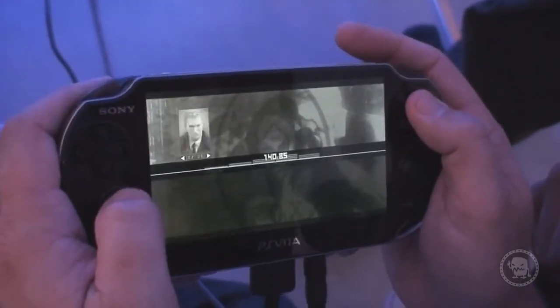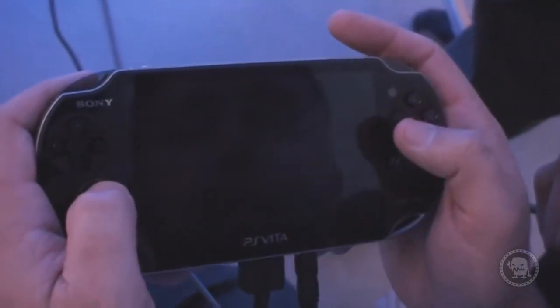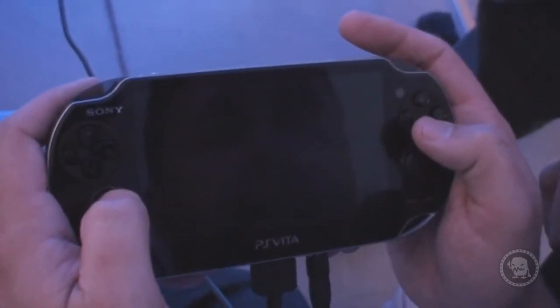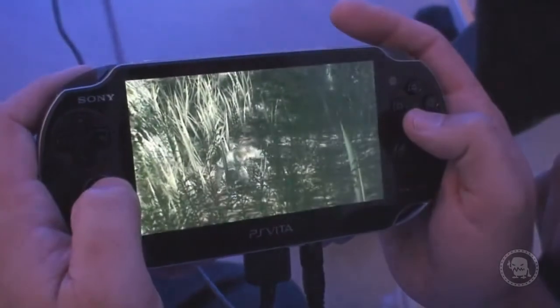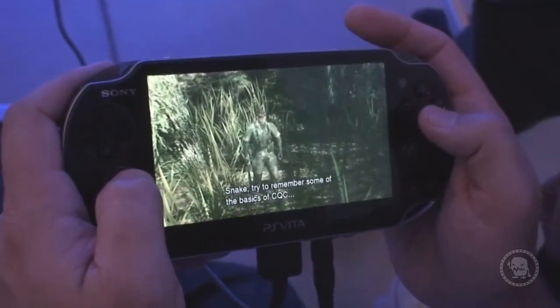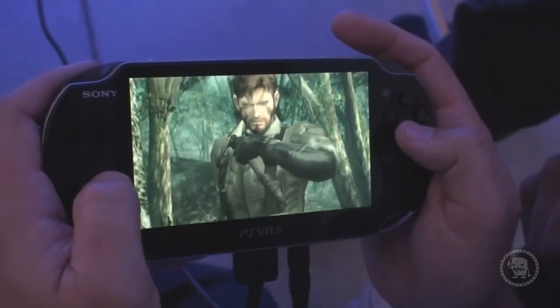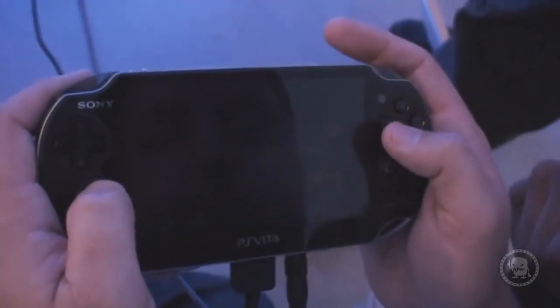So as you can see, all in all, there's over 30 hours of gameplay split between Metal Gear Solid 2, Sons of Liberty, Metal Gear Solid 3, Snake Eater, the VR missions, and then the original Metal Gear 1 and Metal Gear 2 included with Snake Eater. So all in all, you get a lot of bang for your buck here. So we'll skip.